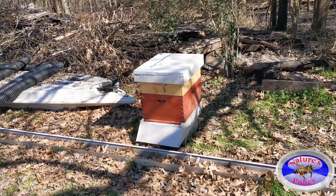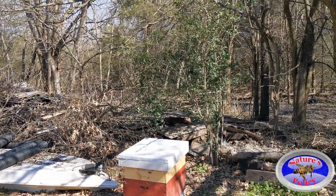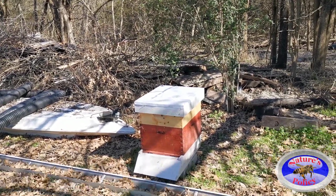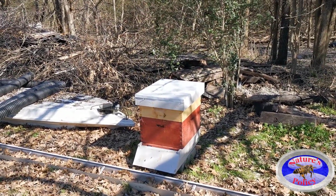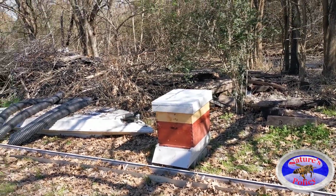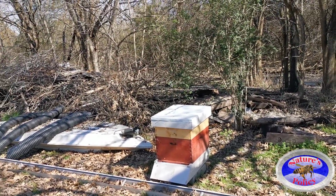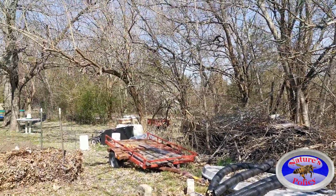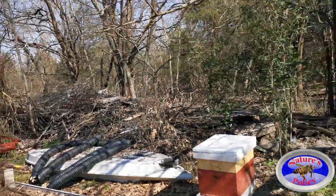This hive here, she's barely producing at this point, so we may have to swap out the queens on this hive. Don't know yet. We'll have to wait and see on that. But for now, we're gonna let it go. It is really early. I mean, it's February. It's really too early for them to be mass producing. But again, those three hives over there, they're getting after it.